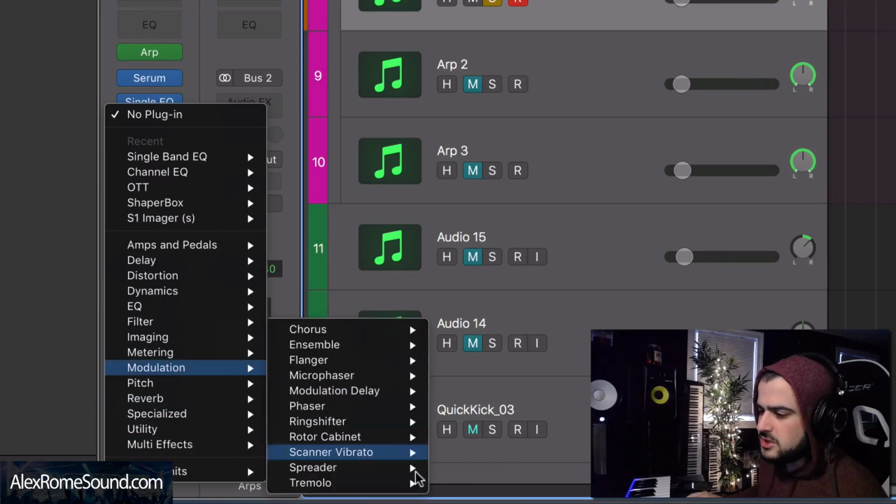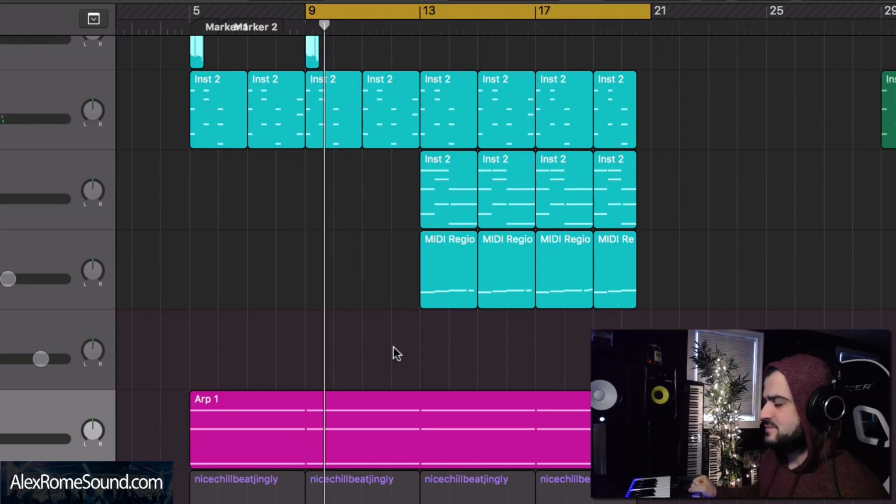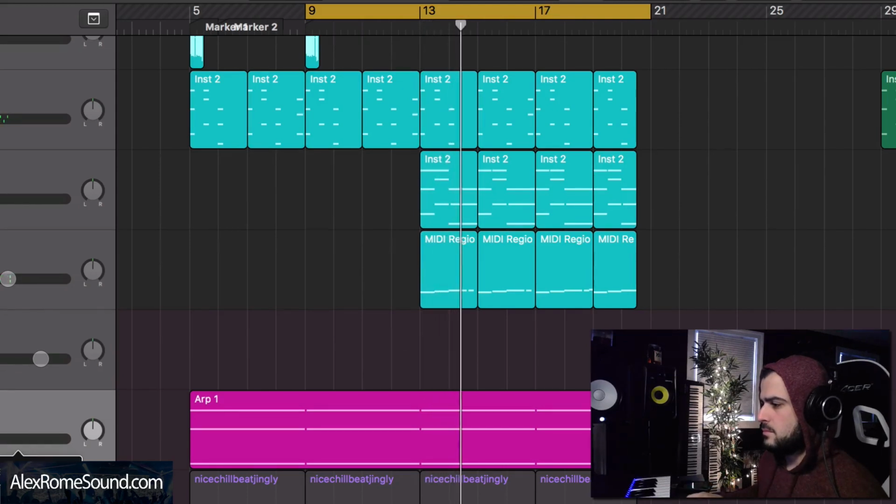We went into modulation and grabbed a tremolo, and now it's going to bounce from ear to ear. Just like that, you have a beautiful ARP that tied two sections of the arrangement together like a shoelace.